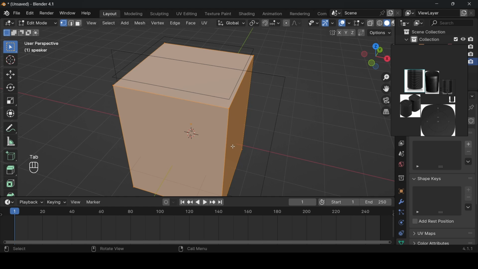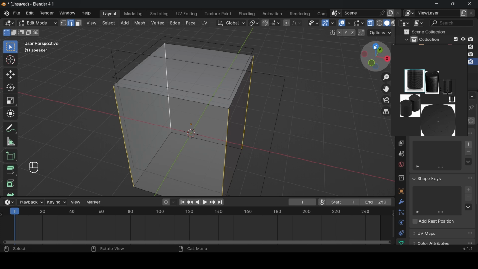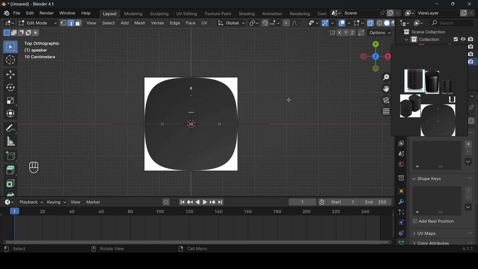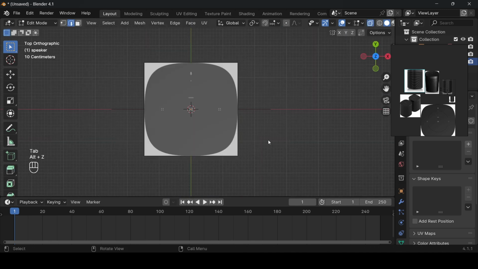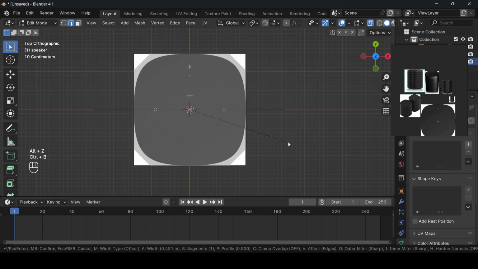So I'm just going to tab into edit mode now, press 2 to go to edge mode, and I'm going to press Alt Z and select these 4 edges right here. Then go to top view, and I'm just going to press Ctrl B to bevel this, just in case you are not seeing. Press G Z to move this above, and press Alt Z. Then I can just press Ctrl B this time around. Yeah, so you can see it now. So you want to make sure that it matches with the edge here, and then just do it out like so till it basically matches.